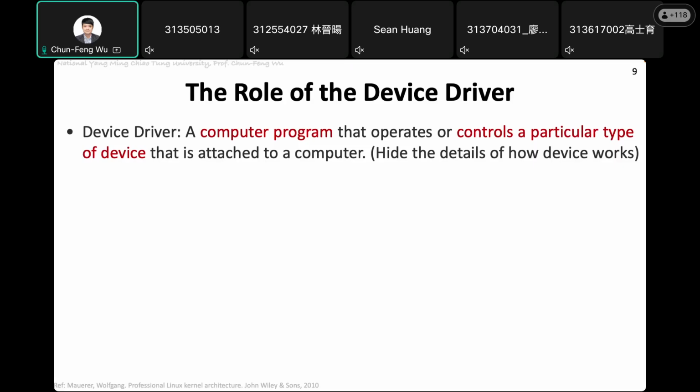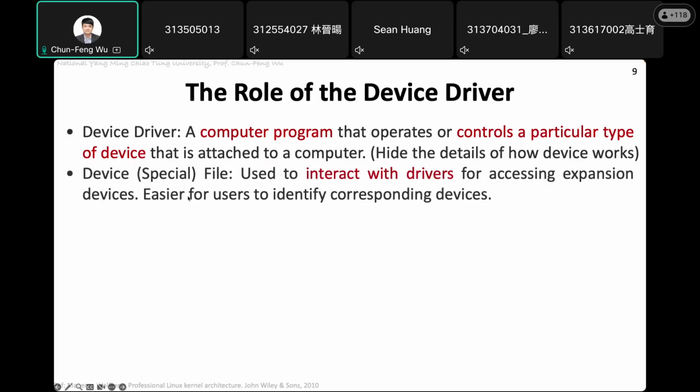And there is another term, called firmware, that people will also be familiar with. Firmware means the software program that runs inside the device. You can think of the FTL as a kind of firmware, just like on your device there is a controller, and what your controller runs is called firmware. The device driver is going to talk to the firmware. The device driver stays on the kernel, on your PC, on your host system.